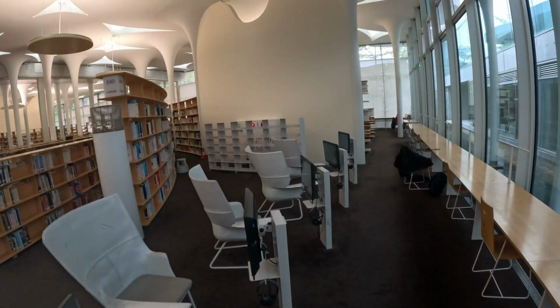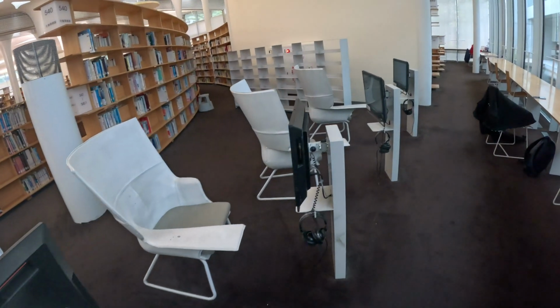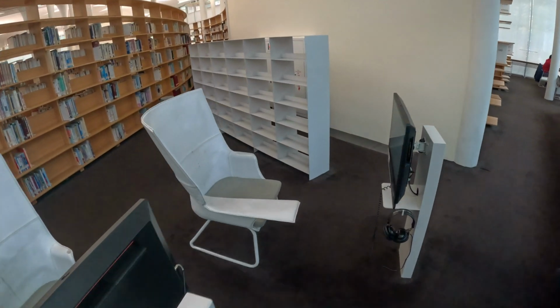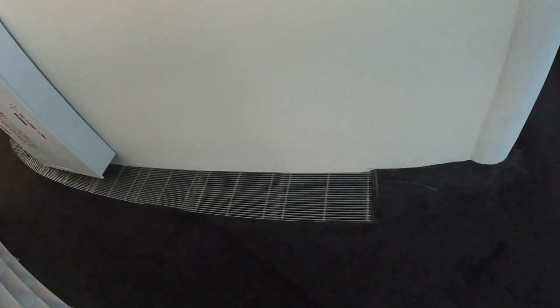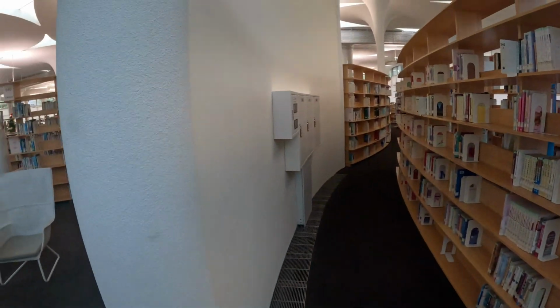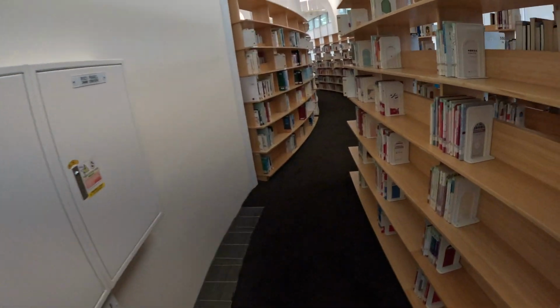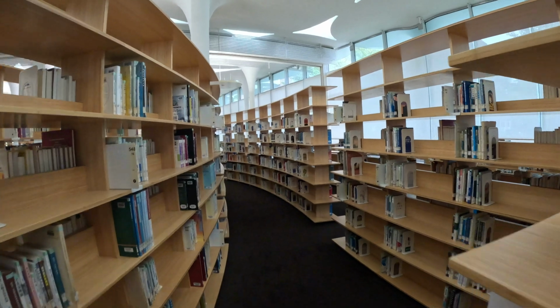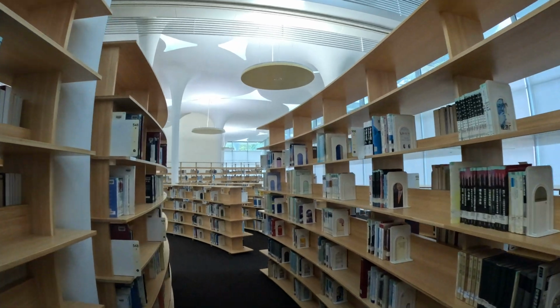And the desk on the perimeter is continuous here. And I was pointing out the amoeba profile at the topmost part of the wall. I would assume that this will hide the technical and the mechanical parts of the building. And I was pointing out how this shelf is fixed onto the floor, and how different it is from the wooden laminate shelving. And again, I was pointing out that this is mechanical, electrical, technical stuff hidden into the wall, and yet you still have that metal box on the wall.